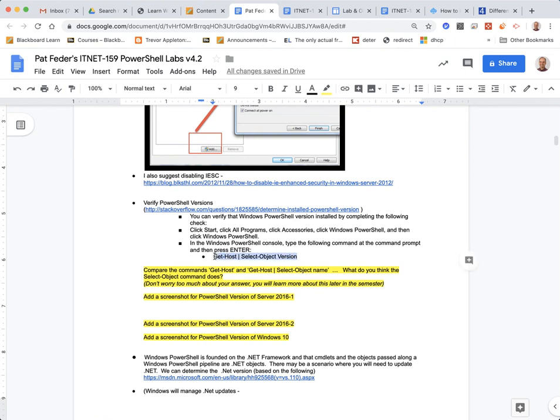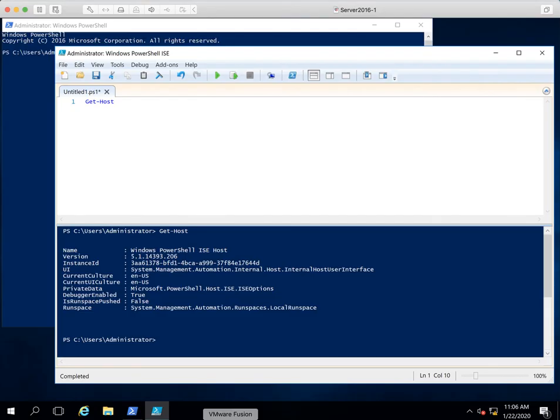I'll teach you something real quick. Give me a second here. So I can run get host, or I can also run this get host with this weird symbol, the pipe symbol. It's on my keyboard right above the return key. One of the powerful things about PowerShell is being able to take the output of one command and send it off to another. So I could have one command that returns all the Active Directory users in my environment, all 40,000 of them. The next command, I could pipe it into another command that would say, filter that down and only let the users that are students in the IT Network Specialist program move on down the line. So I could filter things as it goes.